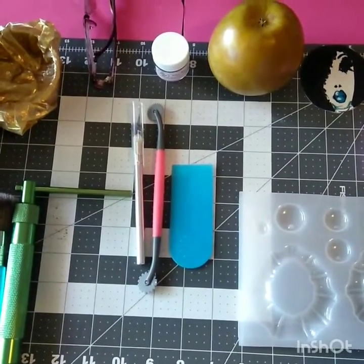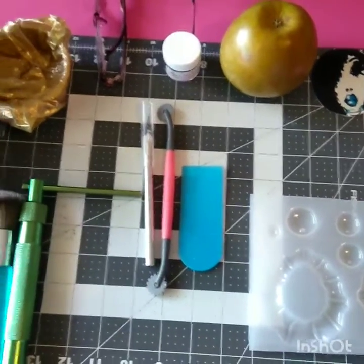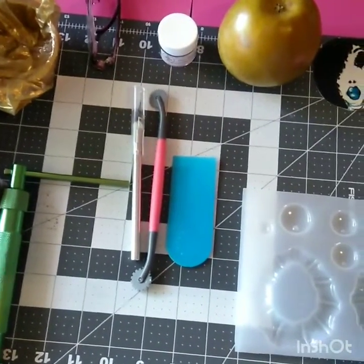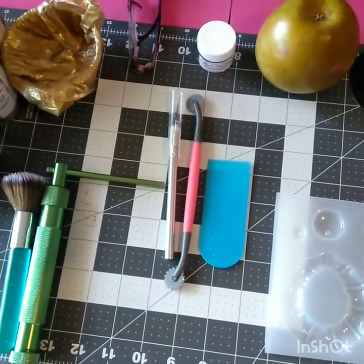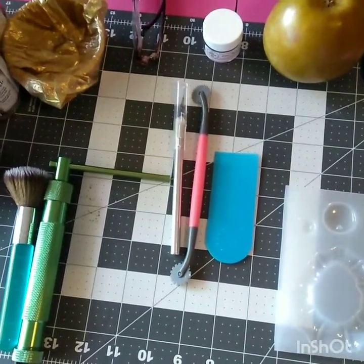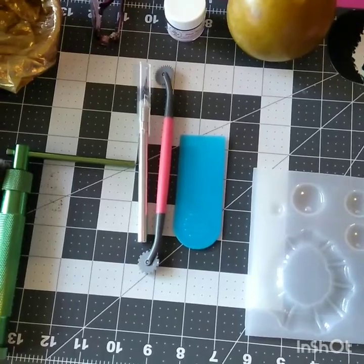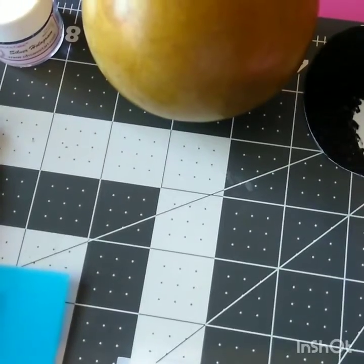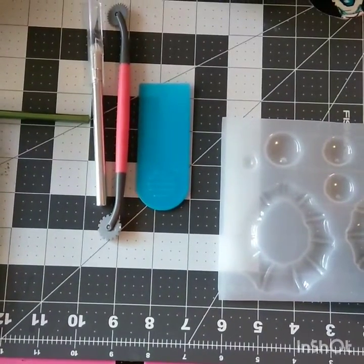Channel. Okay, so today we are going to be doing the bamboo earrings, and like I said before, we'll be doing it together. So I have some things here in my work area that we are going to be using, and we're going to be applying an edible image to our apple. And I have done this apple before, but I did not show you how I did it. So today you are going to learn how I created the apple with this edible image, okay? So stay tuned and we're going to get started.